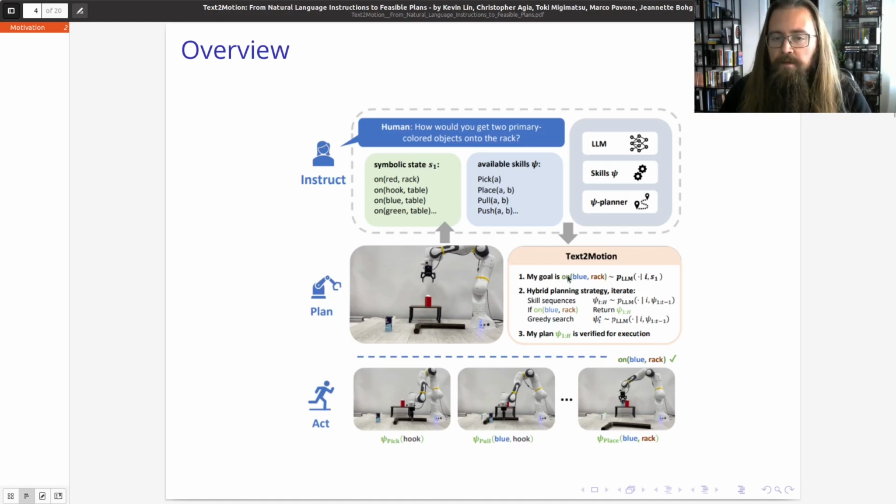Here you can see in this case it's on blue rack, and then given this goal state it's asked to generate a sequence of skills that should fulfill the goal it predicted in the first step, and then in the last part it will act on these skills.